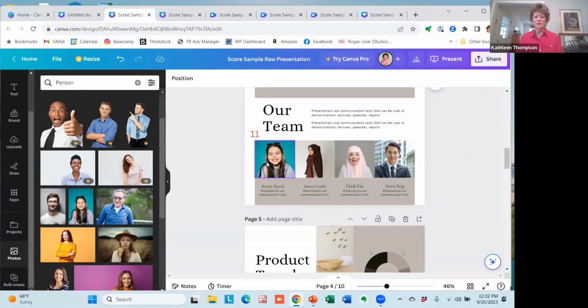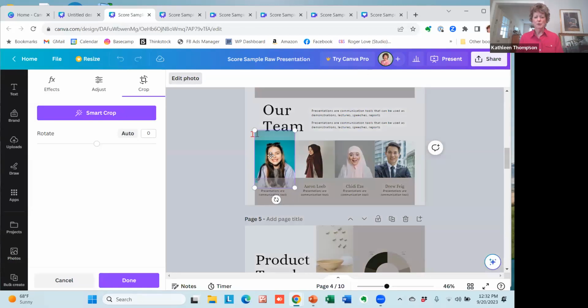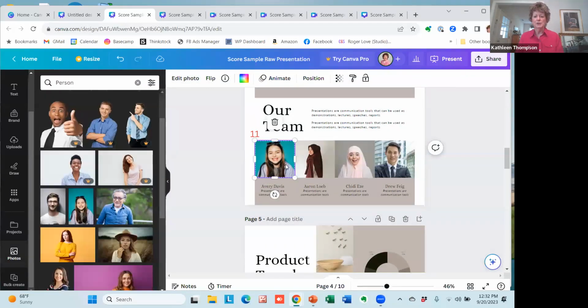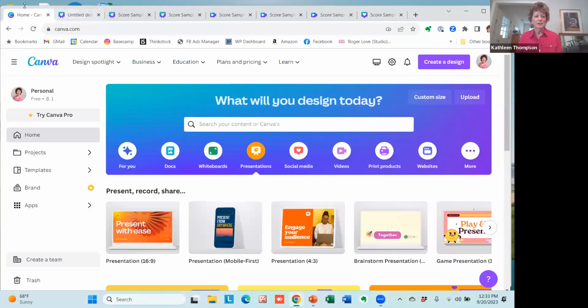If you don't like it, you still have the choice of double clicking and you can move it around. If you want to make it a little bit mysterious, you can cut off part of her head. And I'll show you one that does that in a little bit. Or if you want to see more top, you can cut off part of her body. So it's up to you. And if you want to resize it, you can resize it and then reposition it. So once you get the picture in the spot, you can reposition it, resize it however you like. It's an excellent tool. All right. So now that I've shown you the basics, I'm going to show you another example of one that I already did something to.